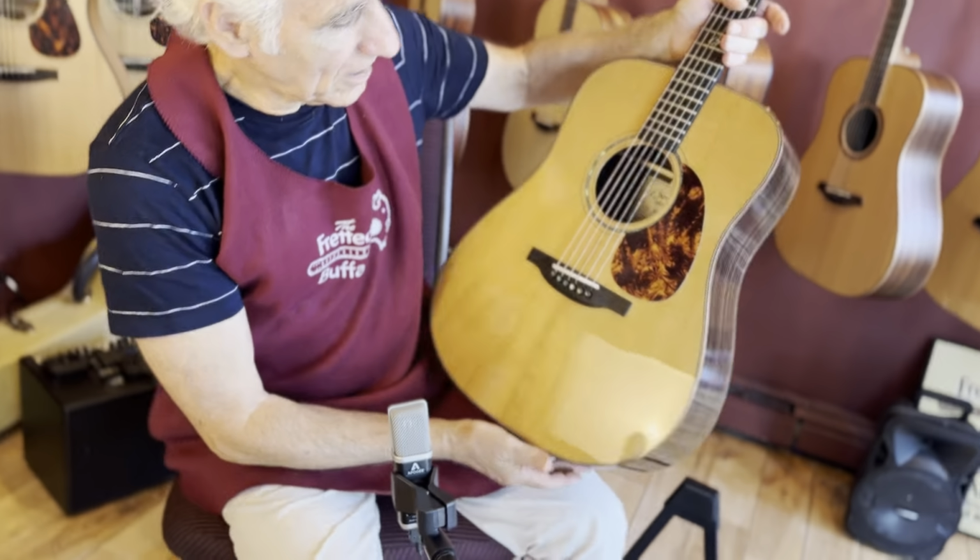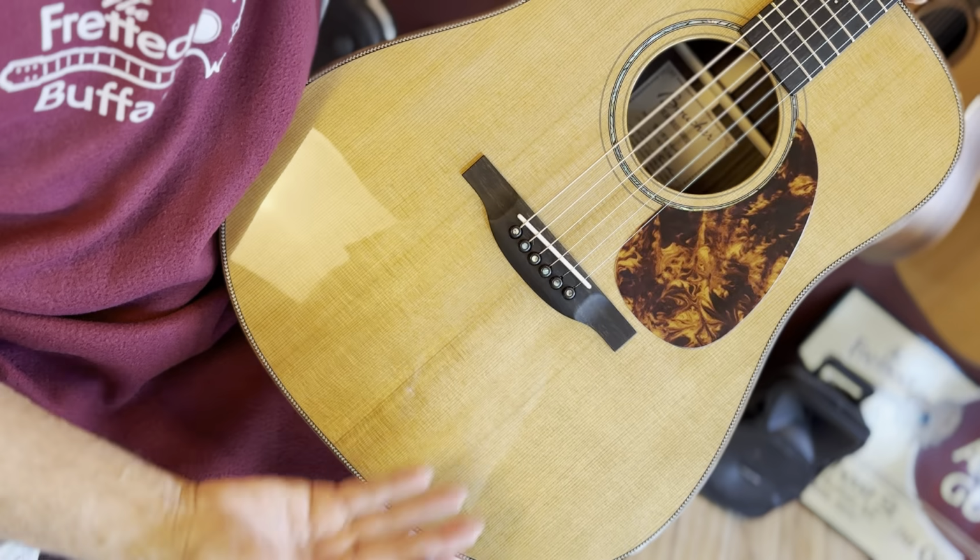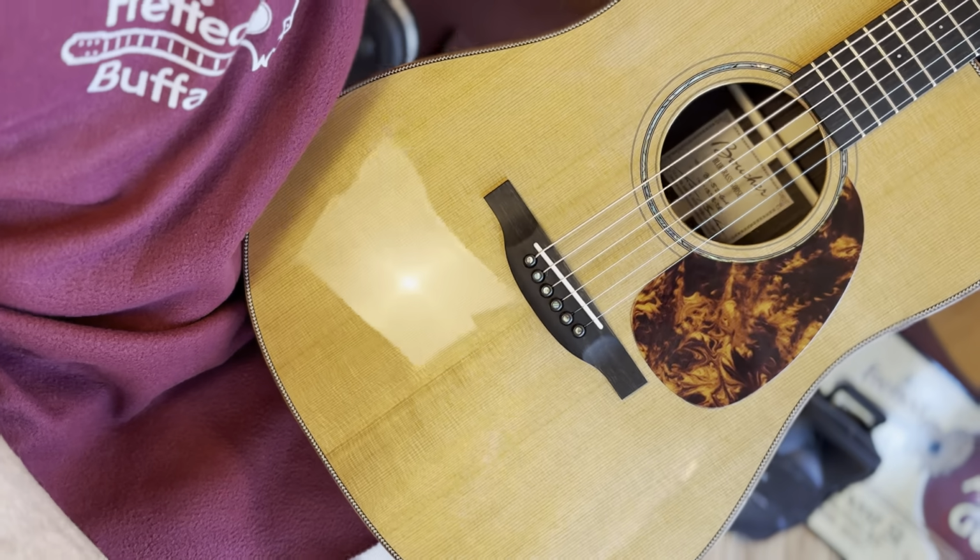This is a good guitar. I like it a lot. Tortoise pickguard, torrefied Addy top. They're the king of Adirondack, aren't they?